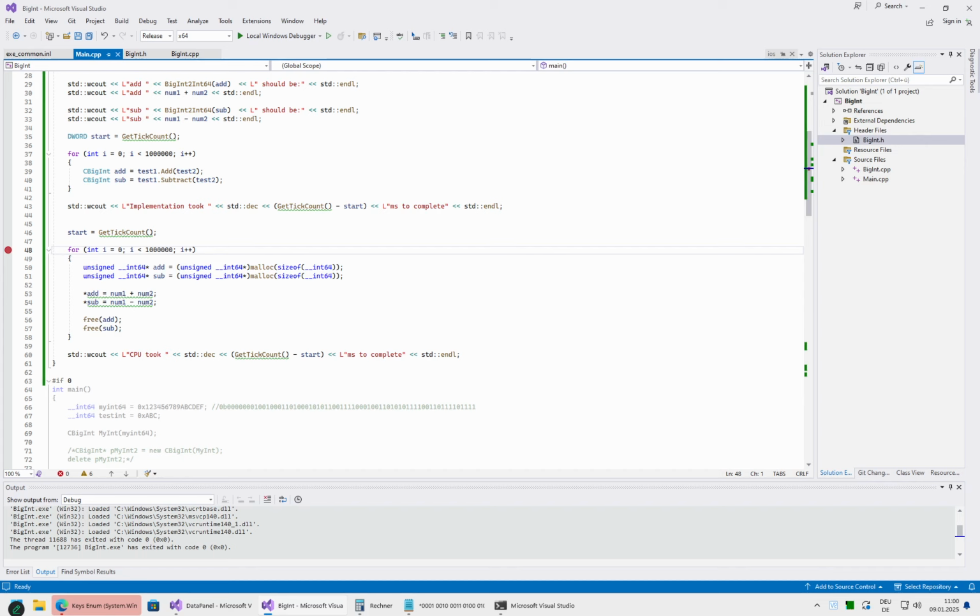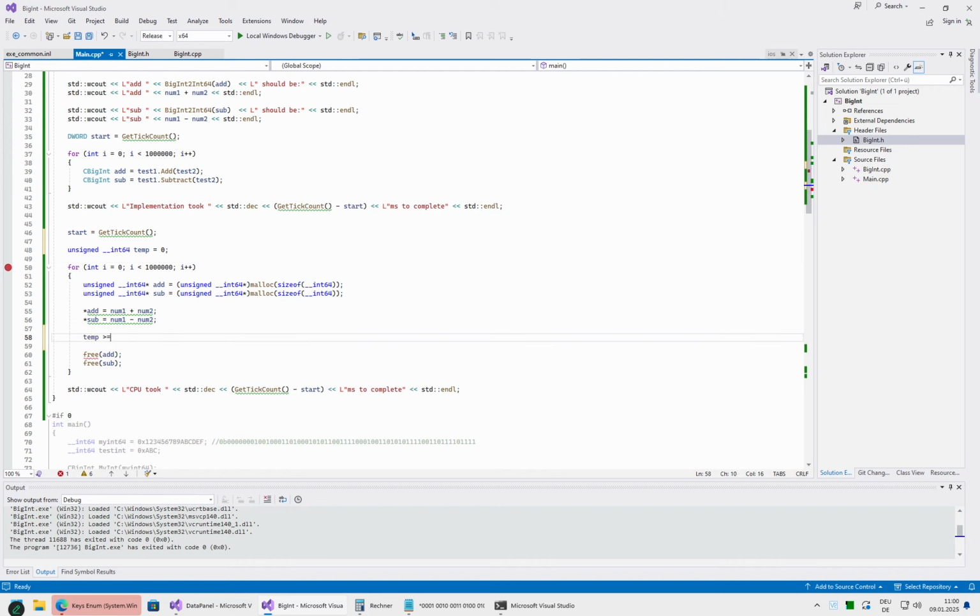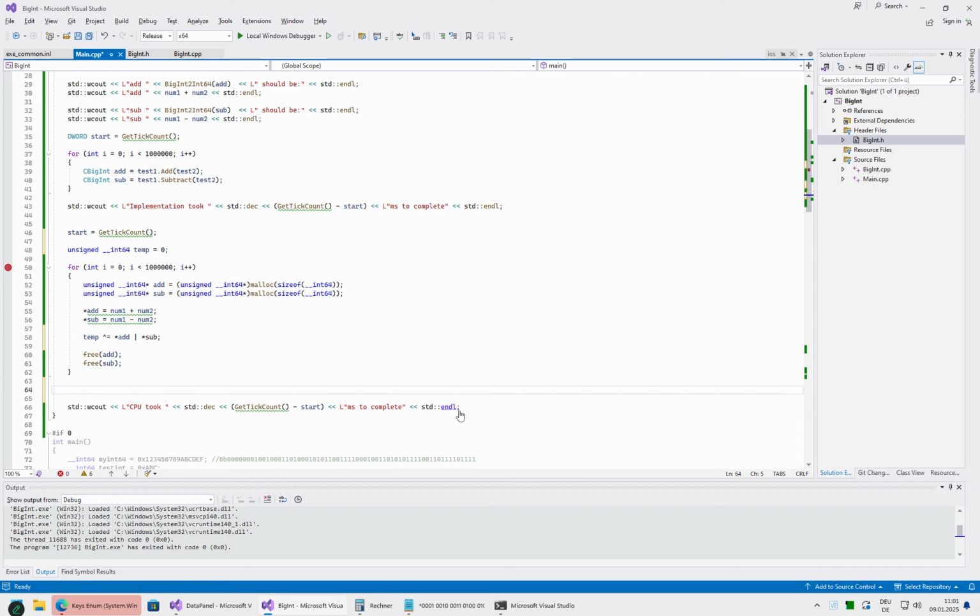So we could grab some sort of helper variable, and then we say temp equals the add loop subtract something, something that will make this needed, and then we can just std out that, so that the compiler thinks that the result of the operation is not irrelevant.